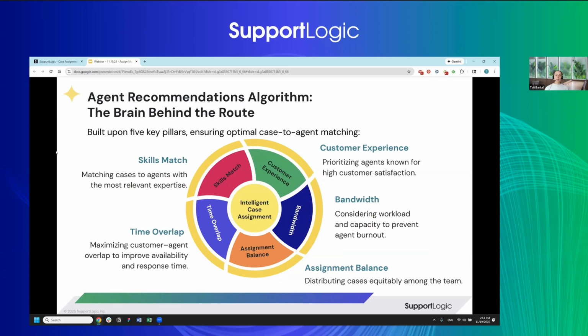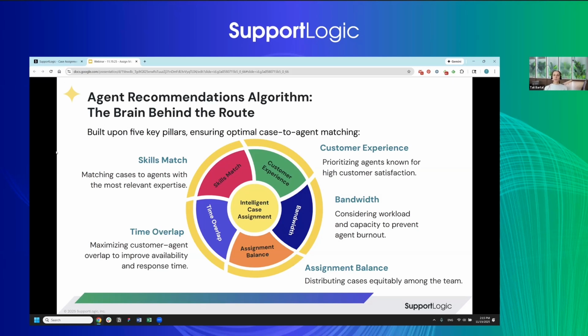This is another way to look at the algorithm. It summarizes all the detailed evaluation points. As we said, the customer experience, prioritizing agents based on the customer historical data and satisfaction. The bandwidth we calculate based on the workload of the users. We have a weighted way to prioritize cases based on their statuses and priorities. We have capacity limits for the agents if we want to make sure that they are not overwhelmed. And based on those details, we calculate what the bandwidth is and how much we can assign, and we weight the agent accordingly.